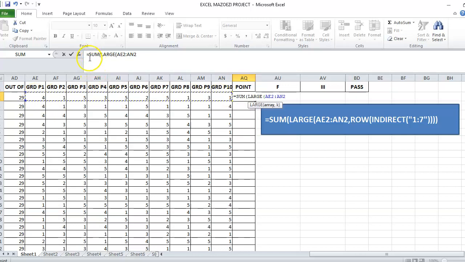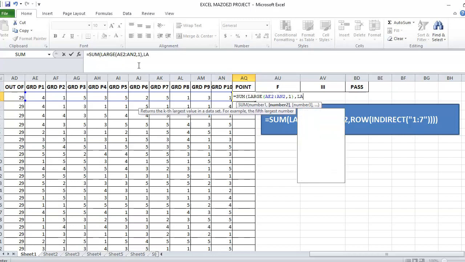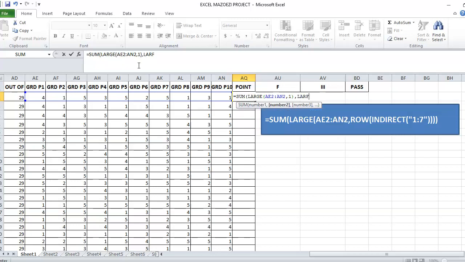So it is SUM bracket LARGE, then my range, comma, the first number, bracket, then comma, LARGE, open bracket.